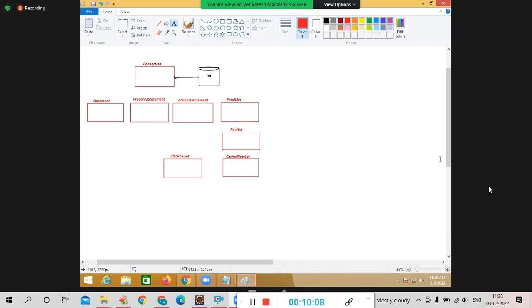Result set, execute query. We have a method known as execute query. Row set: the direct row set object is not there, but row set extensions are there, JDBC row set and cached row set. For JDBC row set, create JDBC row set is there. Create cached row set is there. We call them with some row set provider classes that give the information. These are the objects.